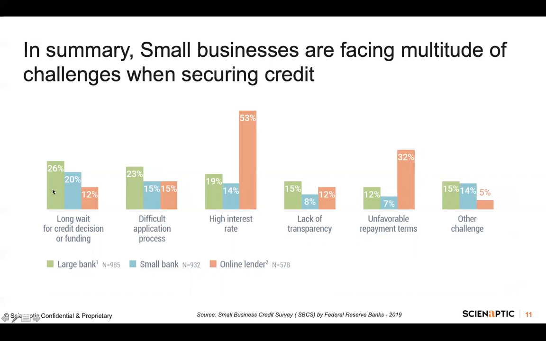large banks are at 26% compared to 12% in terms of the responders therein. This is one area where the classic legacy banks can improvise and put together a structure to simplify the process. Online lenders have done it phenomenally well, with a seamless process therein. Same goes for the application process. Now, the interesting thing here in the application process is small banks are kind of neck and neck with the online lenders versus large banks.